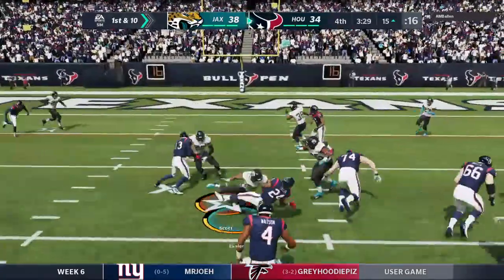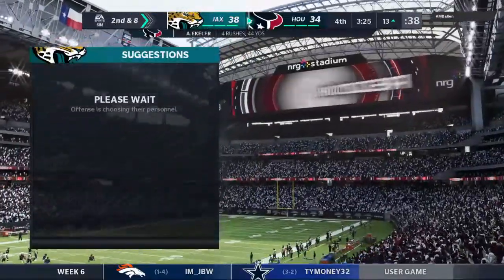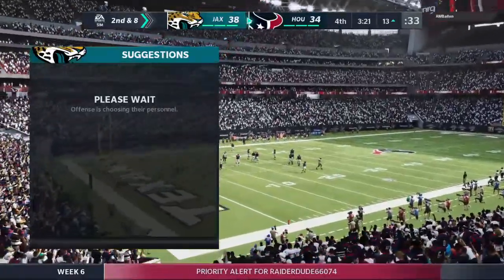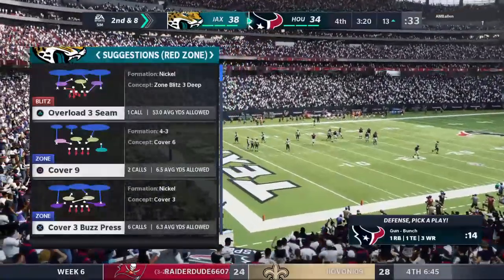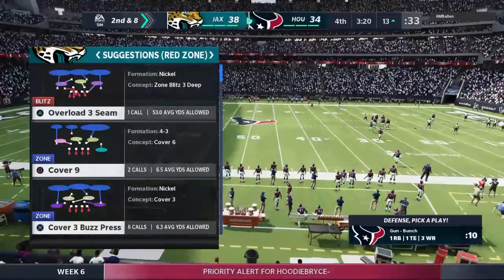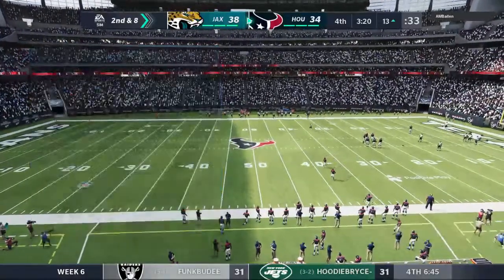They'll run here with Eckler. And they get to him quickly here as he's stopped right around the 13. Give him a couple on the carry there. 2nd and 8. This is what happens sometimes when you abandon the running game. It's hard to get back to it because once guys get out of that mentality of firing out and hitting people, it's hard to get them started again occasionally.